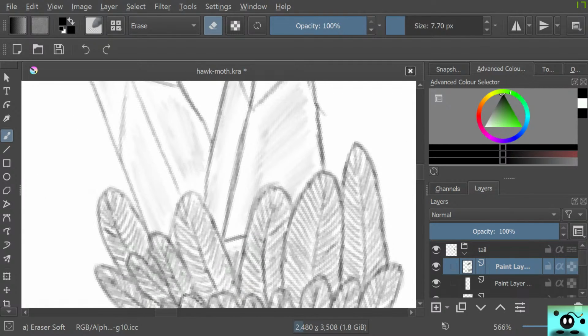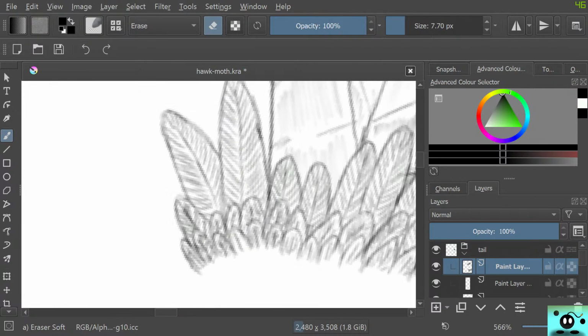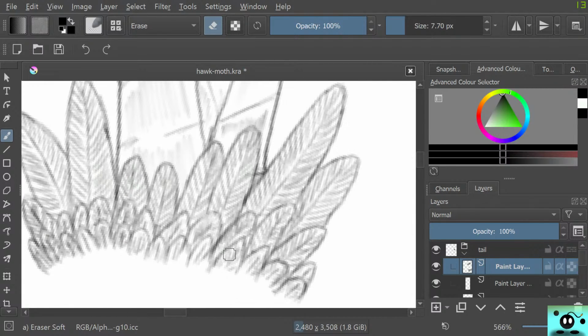Wait a minute. What? Alright, now we need to fix this. So where's the part? This one. And so yeah, we fixed this part up.